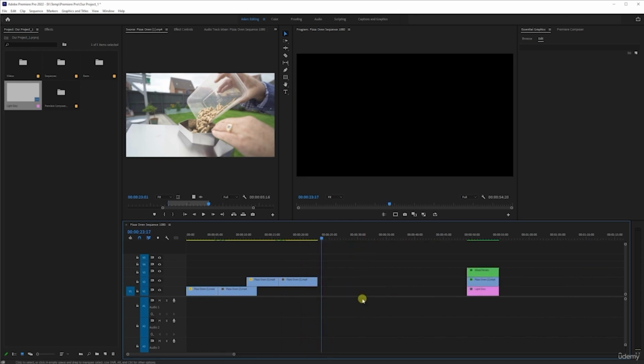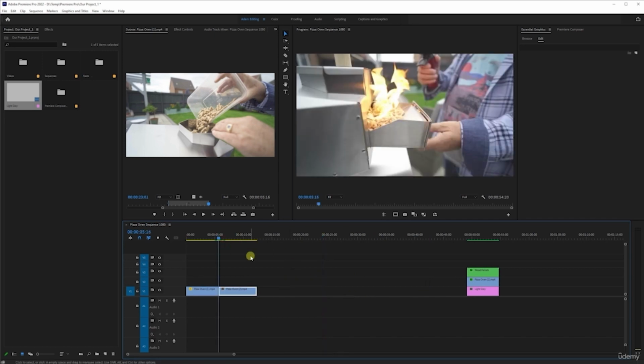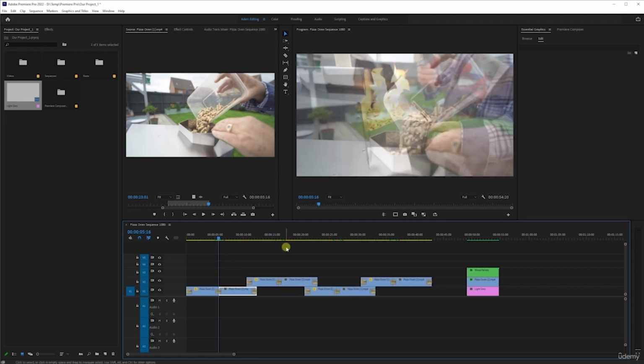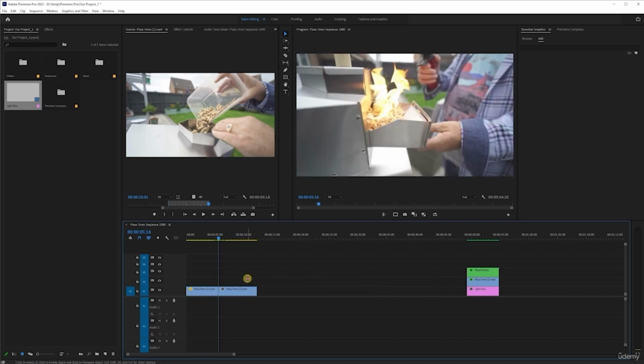That's why deciding on and knowing what your default transition is and the duration of that default transition can really help you out. The annoying thing, which I really wish Adobe would sort out, is this: say I've held down Shift and selected a number of transitions, all these cross transitions here. If I pull out one, it only affects that one. That's frustrating, but maybe that'll change in a future bug fix. I don't think it's a bug, but I do think it would be something I'd love them to add.